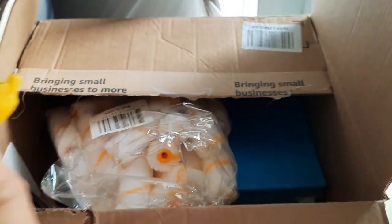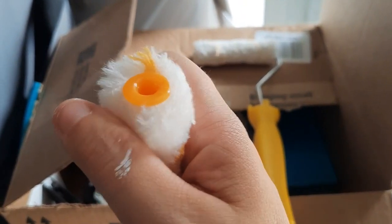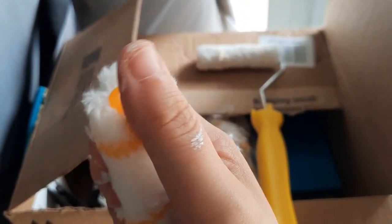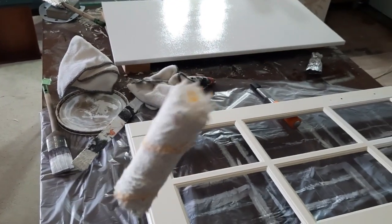And I'm just using one of these ones that I got from Amazon. Because it's really long nap, I thought it was going to be pretty crap. But a couple of the pieces have come off, and I just picked those off the surface as they came off. It was literally two pieces that came off. I thought it was going to shed a lot more than that. But I'll show you here, it's actually doing all right.